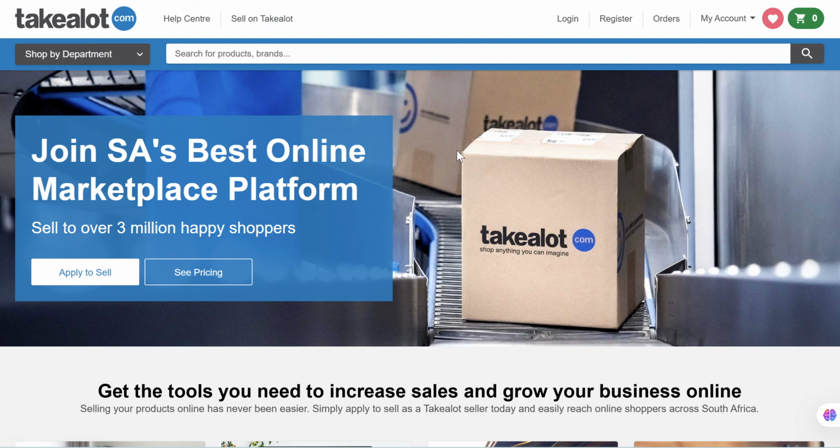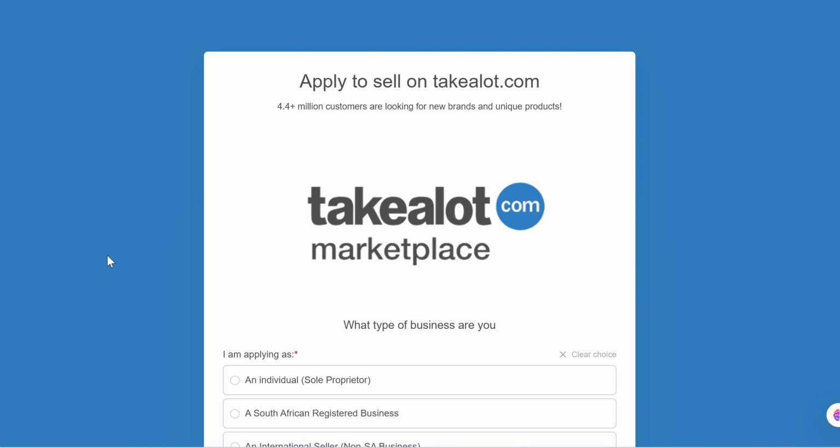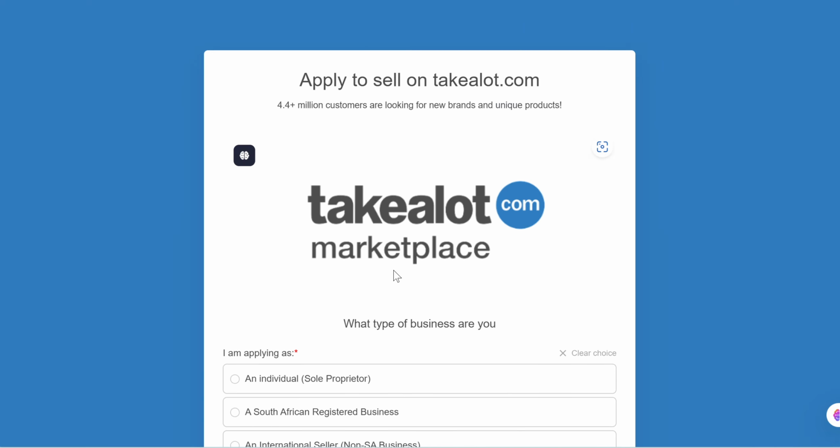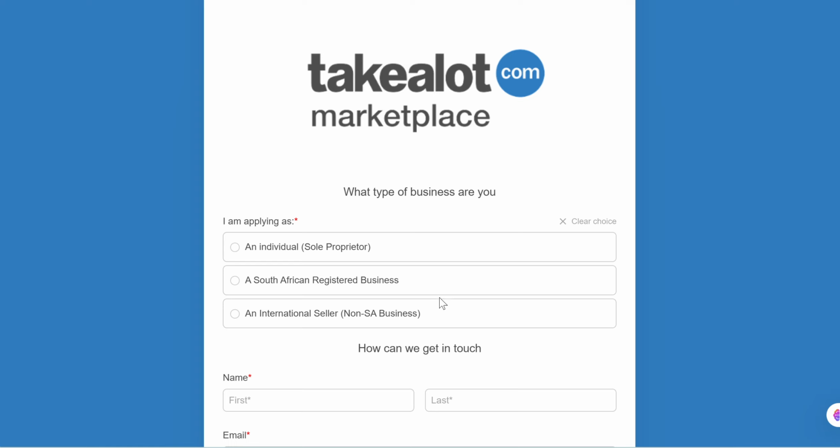When you get to this navigation here, you are going to click on Apply to Sell on Takealot, and it's going to bring you to another web page, which is apply.takealot.com/form, which you are going to complete until you get to the end of the form, where you will just click on submit, and your application will then go through processing for you to be accepted as a seller on the Takealot platform or Takealot marketplace.